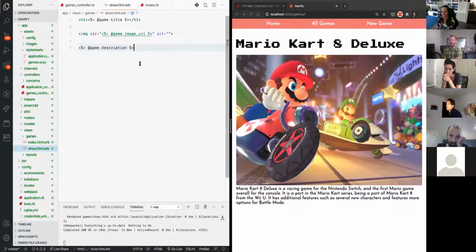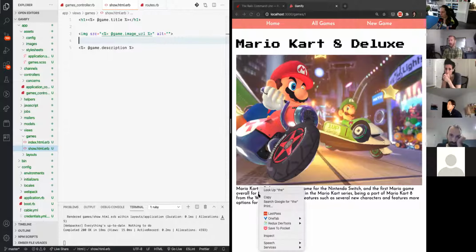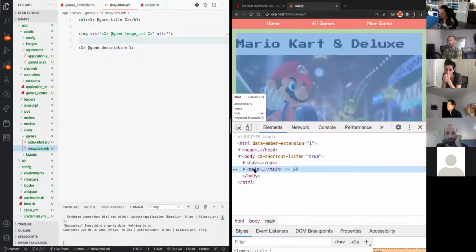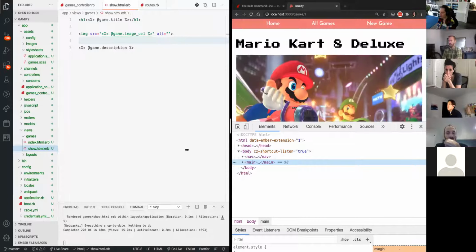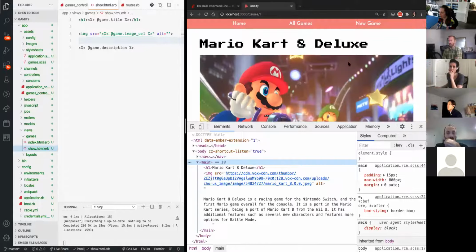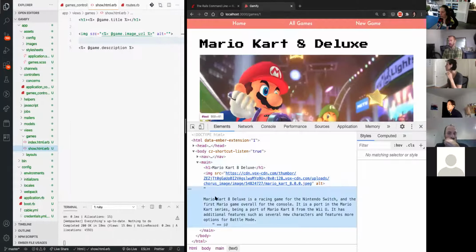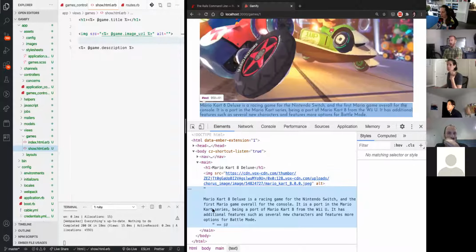So to show the game description, you don't have to have it in a div, or any tags behind it. You could just have the ERB for it. If we take a look at our code here, this is our game description, and it isn't inside of a tag.